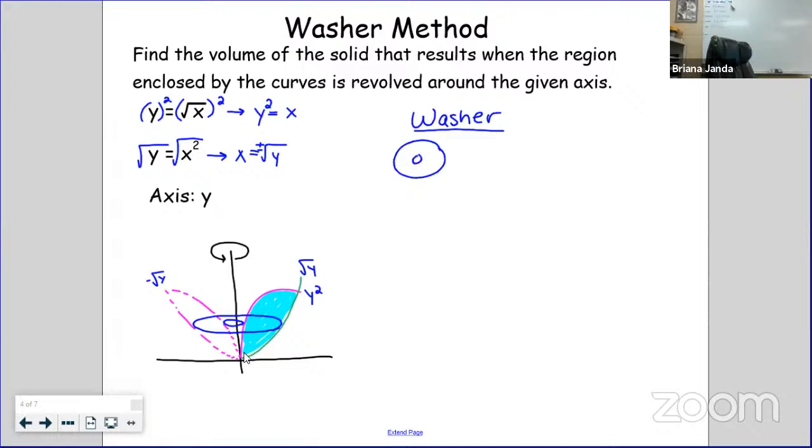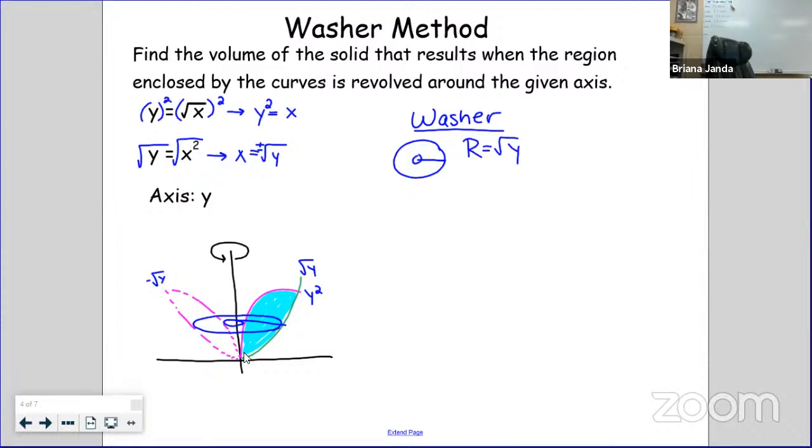And think about what my inner and outer radius is. We are going to an axis, so we don't have to worry about that part of it. But my outer radius is going to go to this green function, which was the square root of x. Which was x squared. Solve for y is now, solve for x is now the square root of y. So that green function being my outer one, when we solved x squared for x, we get square root of y. So my bigger radius is the square root of y.